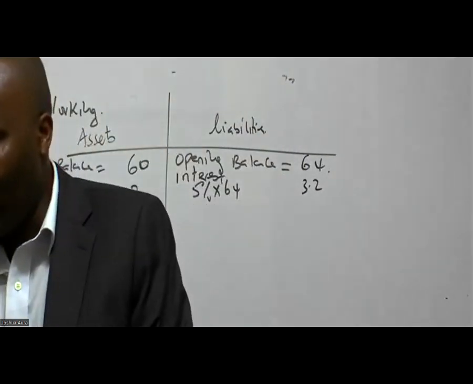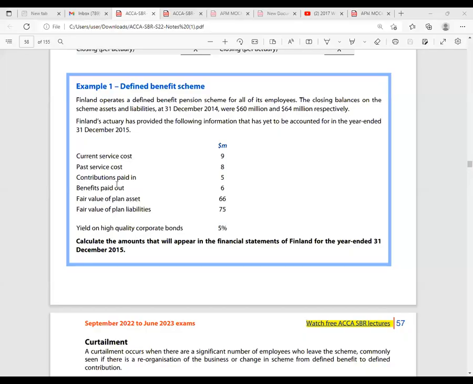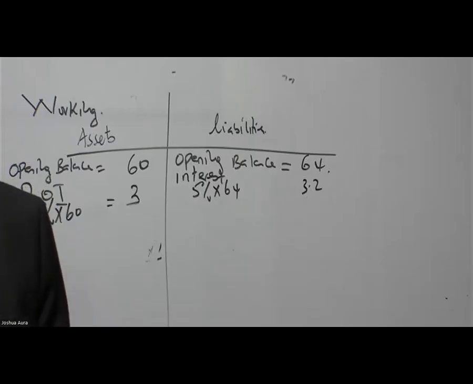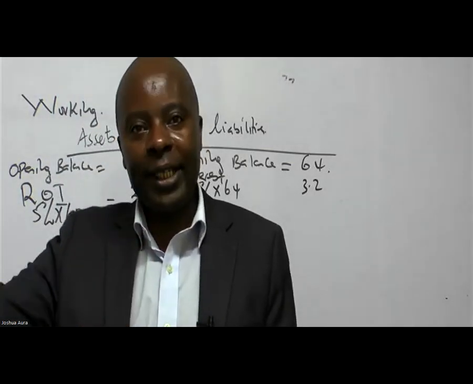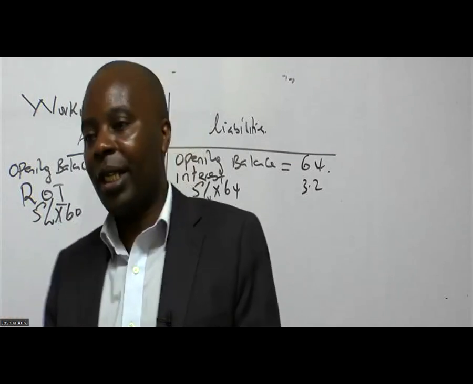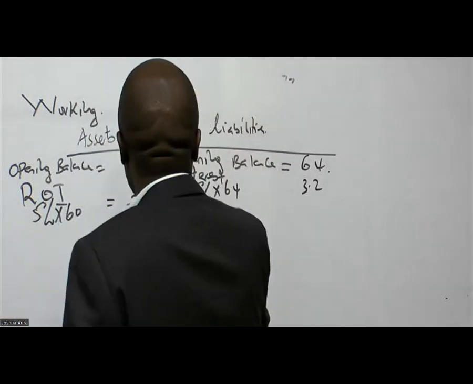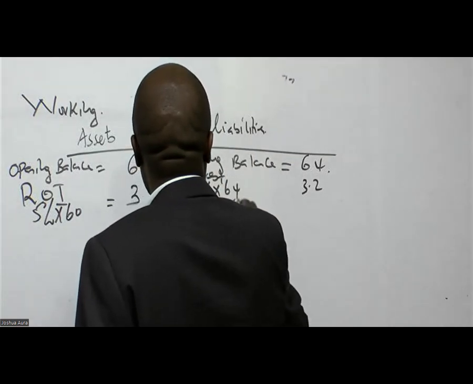Thank you very much. Now, ladies and gentlemen, from there, we read whatever has been given for the changes in the year, apart from the interest. Now they have given me current service cost. As these employees are serving me, of course, they are growing my liability towards them. The more they serve, the more my liability will be. So in this case I've got a current service cost under liabilities. You record these under liabilities, current service cost.